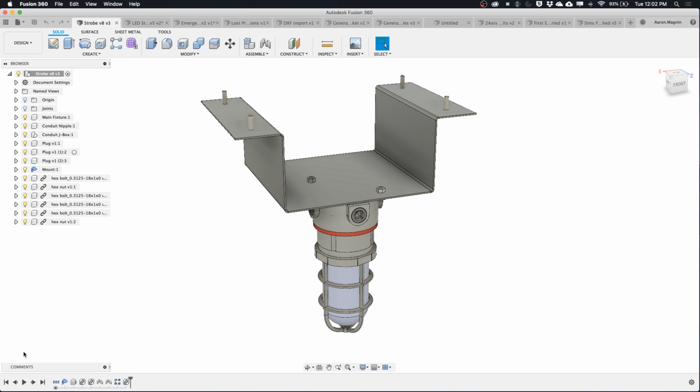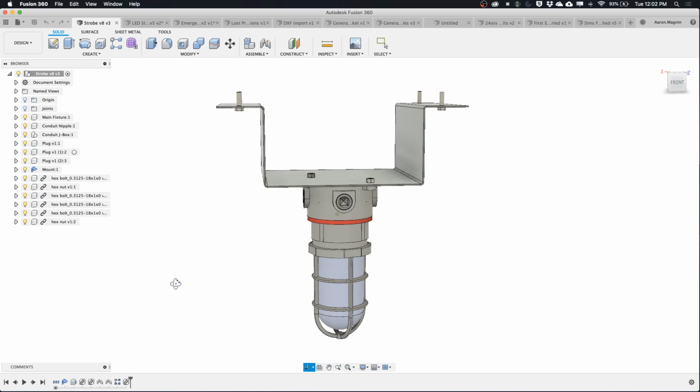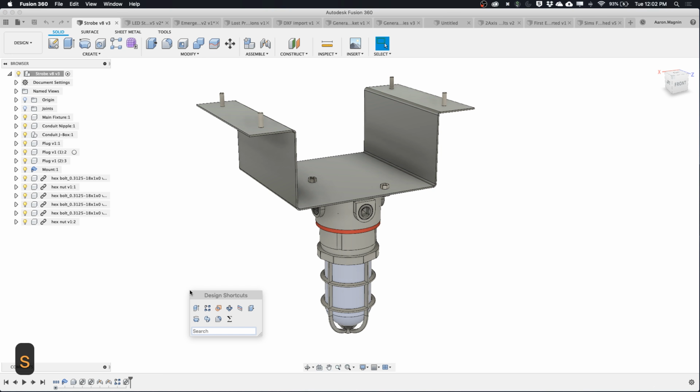Let me know what you think about it. It's helpful to let you see what we're actually selecting as we're going around clicking on things and using keyboard shortcuts, like my favorite S, as you see there. It popped up so we could see it, and if you hit Command J, it's going to show you Command J, or Control J if you're using a PC, for the position joints that we're going to be using.